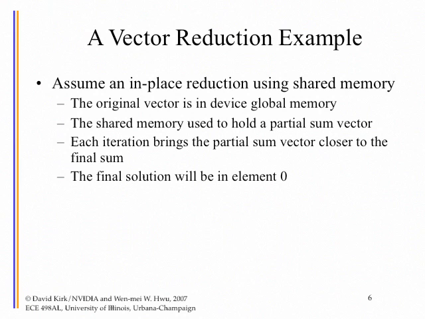And then after the first step, we will generate pairwise partial sums, and we'll overwrite some of the elements. For example, in the first implementation, we will overwrite all the even elements. So all the even elements will become pairwise partial sums, and then we will just keep rewriting the partial sums until one of them becomes the total sum, right? So this is an in-place reduction in the shared memory, and each iteration will bring the calculation closer to the final sum, and the final solution will be in element 0. Okay, so fairly straightforward.